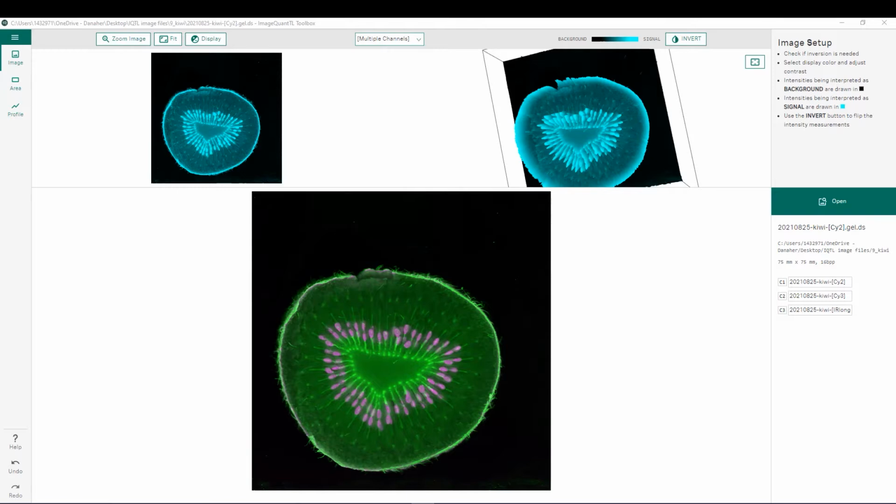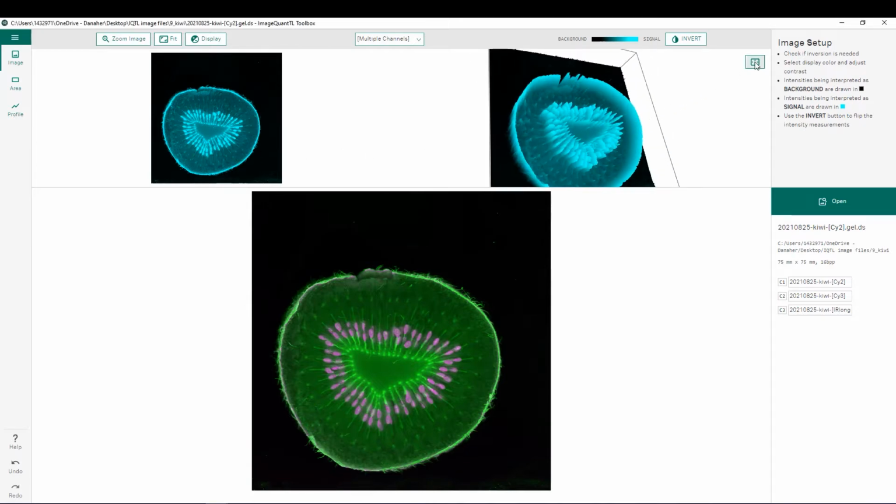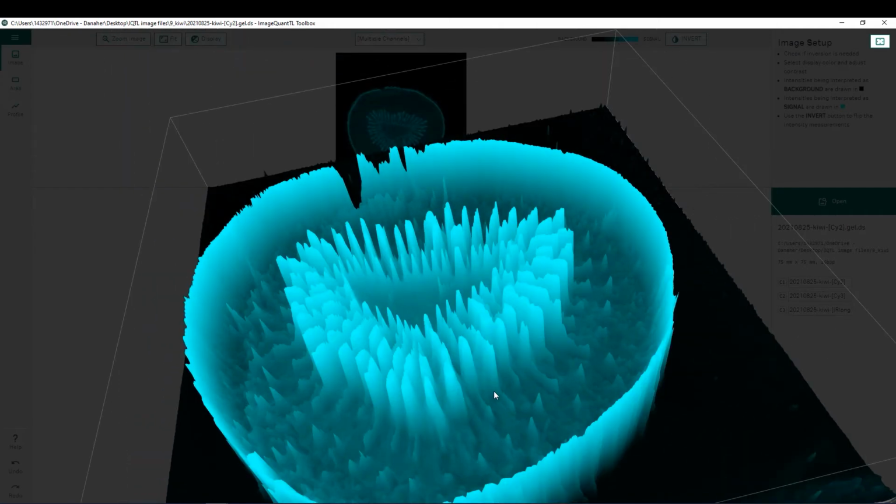containing the following features. We have a 2D rendering showing any saturation in the image, which would be displayed as orange pixels. You can see in this image we do not have any saturation. We have a 3D rendering where we can rotate to any orientation, or we can also choose to enlarge to see in further detail.